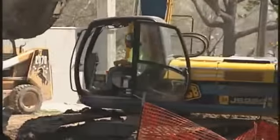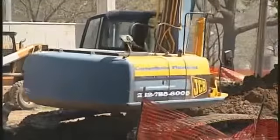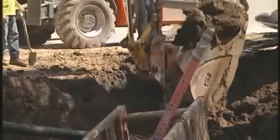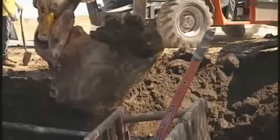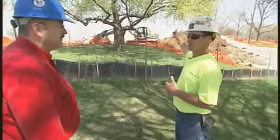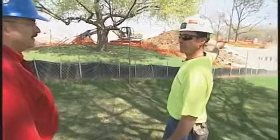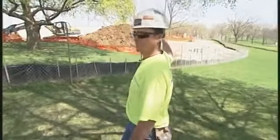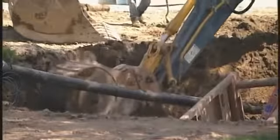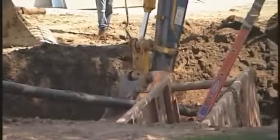One of the unique things of the project was not being able to turn the water off, and we actually have two water mains coming in that feed this building from the street, so they tee in together, which is what these guys are doing now. So now that they're live off of the new feed, we can tie in to the old feed here. We had 800 feet of 6-inch water main bored from the other end of the park, so we didn't have to dig up the whole park. And they're at the end of that run, tying onto the existing water main now. That's what this process is.